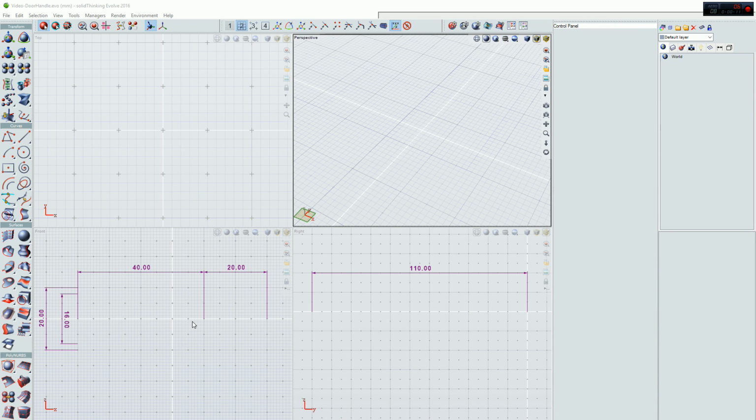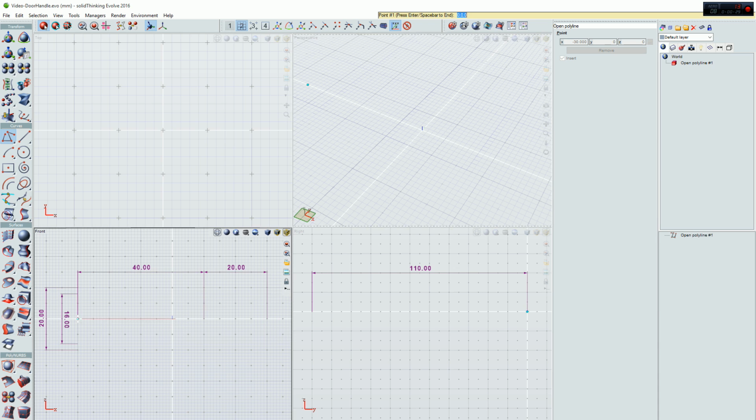First we start by creating the profile of what will be the pivoting part of the handle, the one that connects to the spindle. So I already set up a few measures here. They are in millimeters. First of all we use the polyline tool and create the outline of the pivoting part.